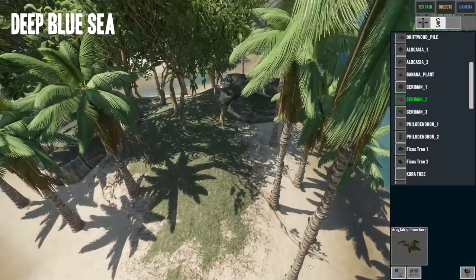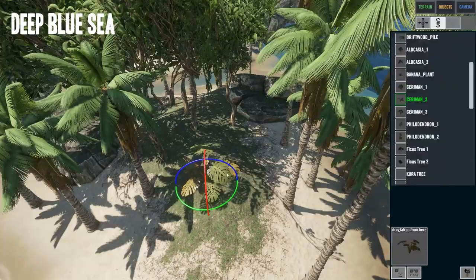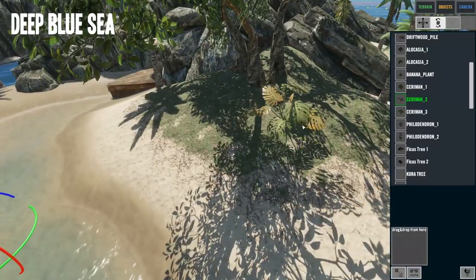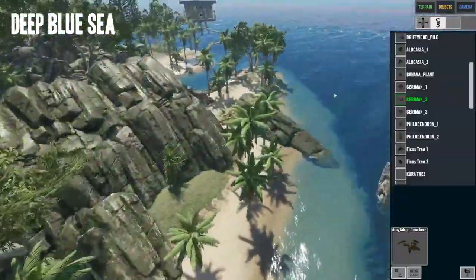So what have we done so far? Well, we've put in a ton of plants. We've made our island look a little bit more like an actual island. We've smoothed off the outside of the island. And yeah, we've done a lot of stuff.